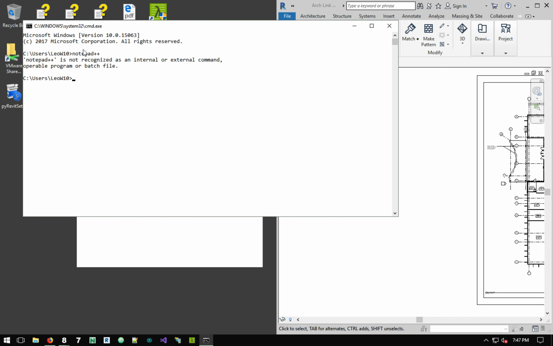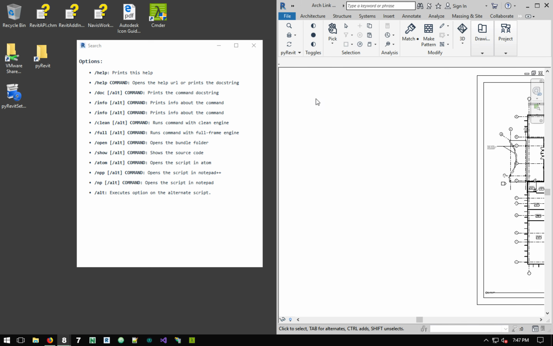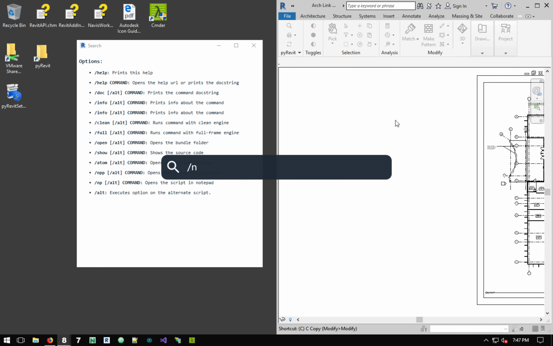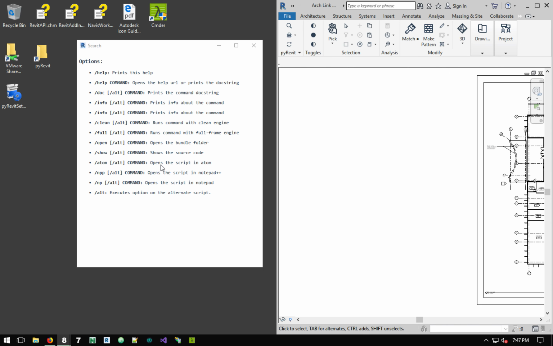Oh yeah, so I haven't added the path of the notepad in this machine to the system paths. So just make sure you add it in there so it shows up. But then you also have the availability of Notepad itself, so it will show the source in the Notepad. This is also a UTF-8 with different line endings, so it looks weird.